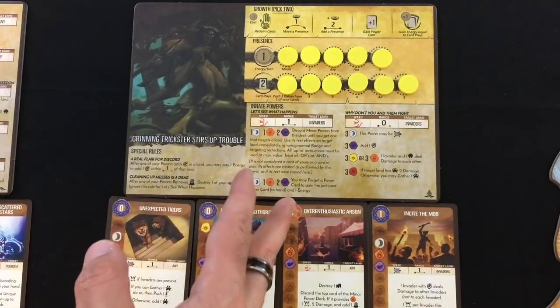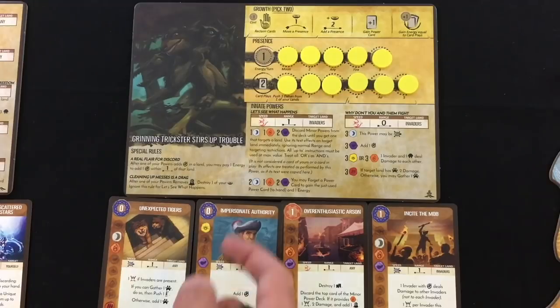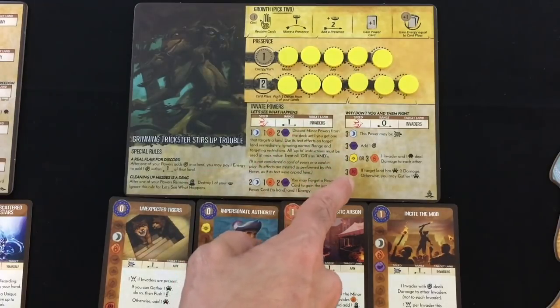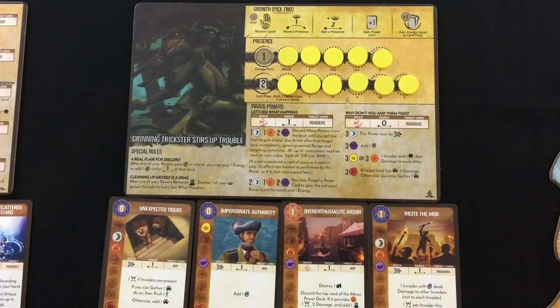Which means if he takes blight tokens off the board, he has to destroy one of his presence tokens, so he doesn't want to kind of make the land better. He's also got this ability, Why Don't You and Them Fight? Really fun mechanically and thematically.